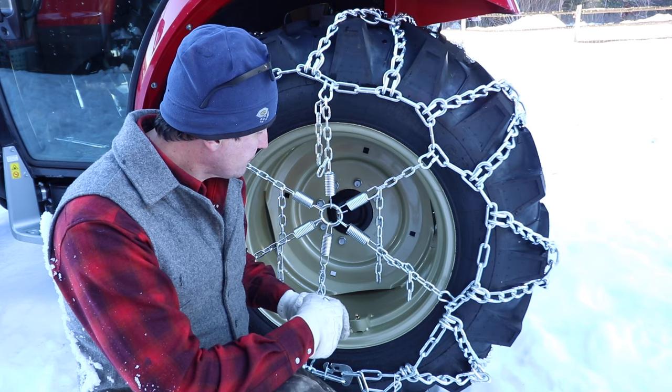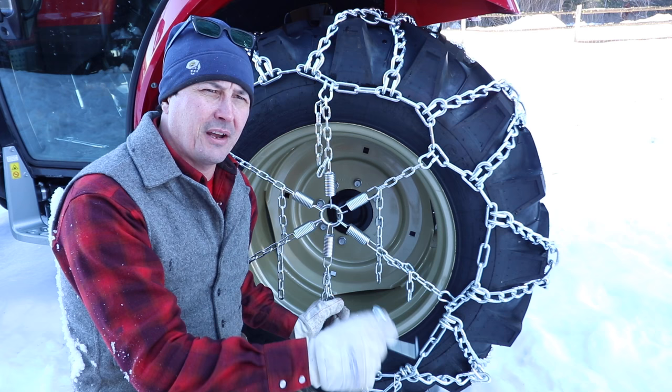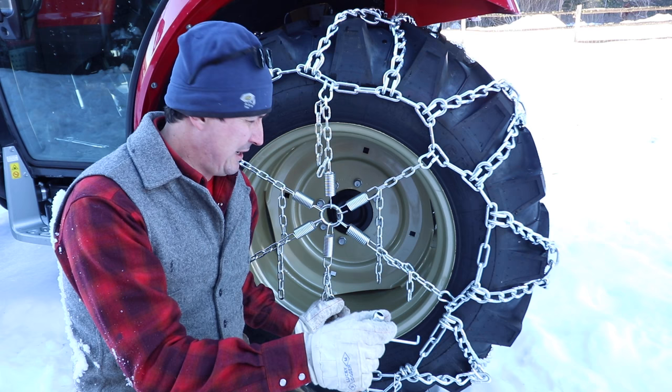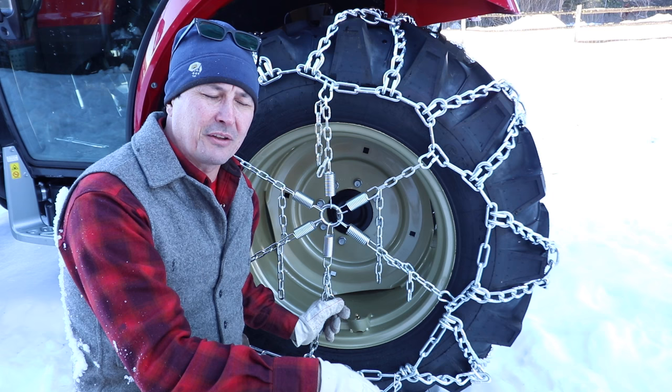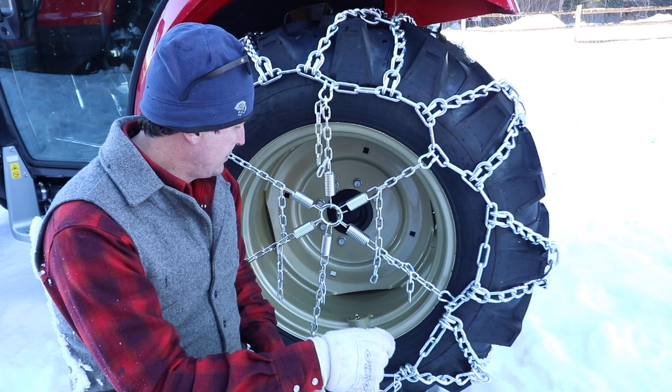Sometimes things like this are designed on paper, and I could be completely wrong, but I doubt that the guy that came up with this design laid in the snow on a cold day with cold hands and cold feet, and tried to install these things. I wonder if it just looked good on paper, because the practical side of it is not really great. I think I'm going to send them back.